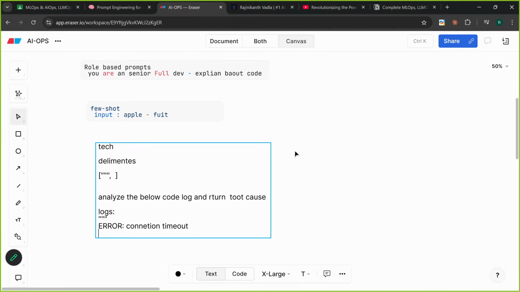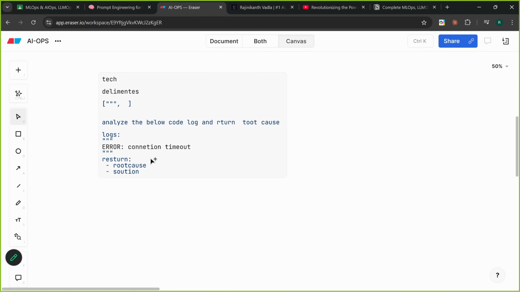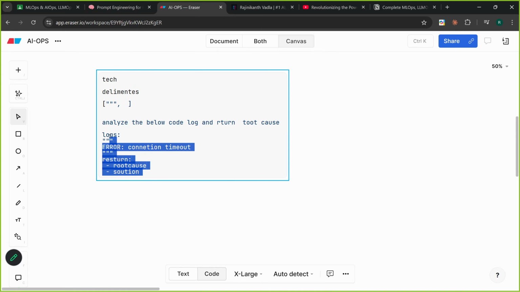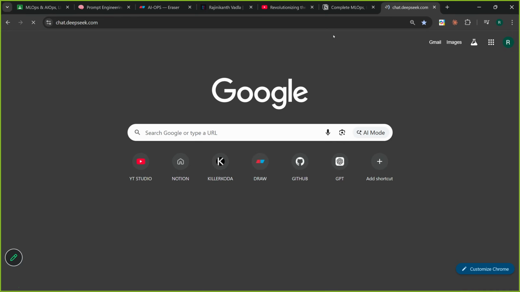This is your error, and close this, and then say return, okay, root cause and solution. Whenever you say this, it actually performs super good.